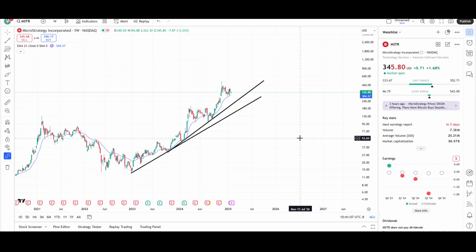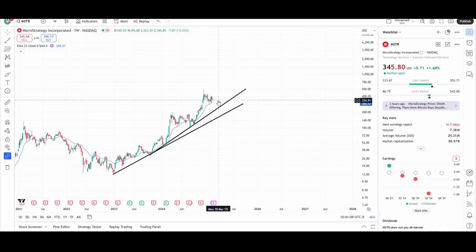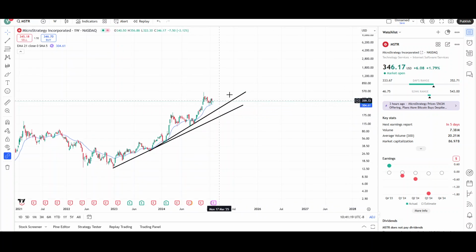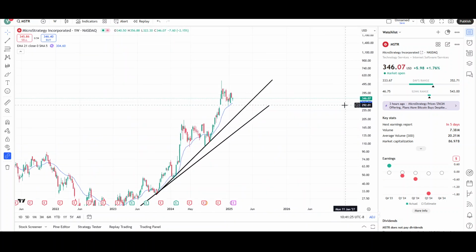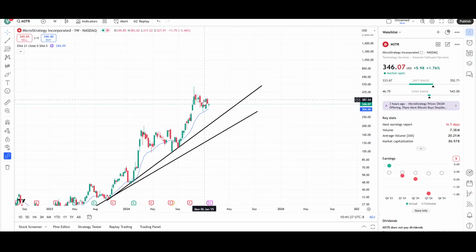And it needs to do that over the long term. In the short term, yeah, you can go back and forth. It's not a big deal. Every couple of weeks or months, it doesn't outperform. Maybe months it should, but a couple of weeks, couple of days, it's whatever. But long term, it should be outperforming Bitcoin or leading. So that's all I have for MicroStrategy in daily weekly charts. Gonna have to just wait and see what happens, how this plays out.